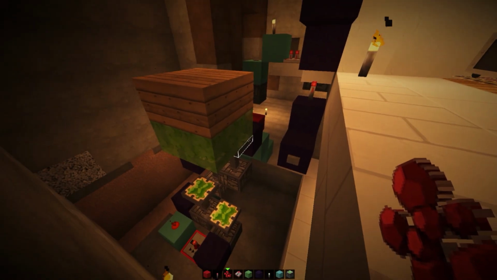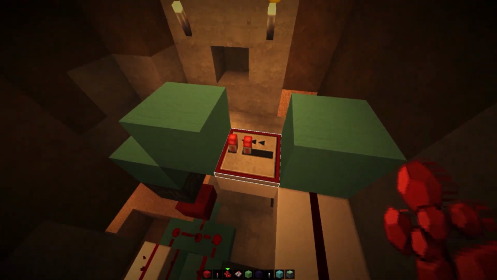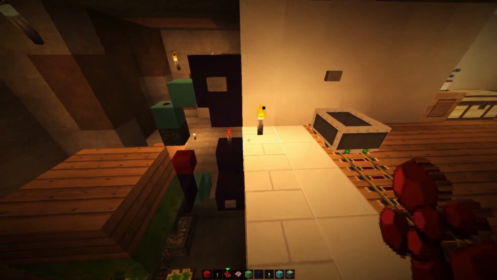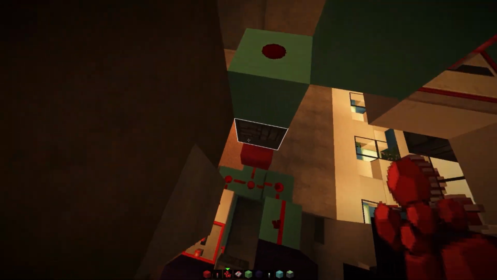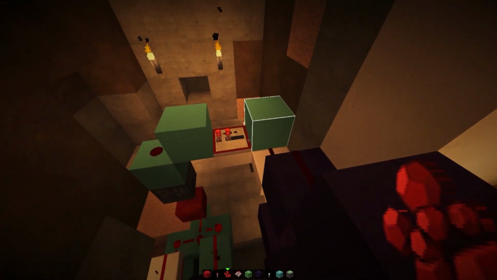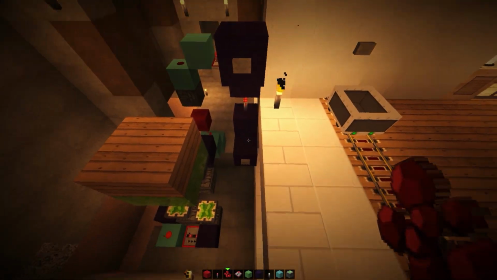Oh, there we go. So there we go. It works. So when you're making this, do not add a delay because it's not going to work too well. All right. So as you can see, basically now the block stays down there, which is what we needed to happen with that rapid signal. All right. So our elevator is working.